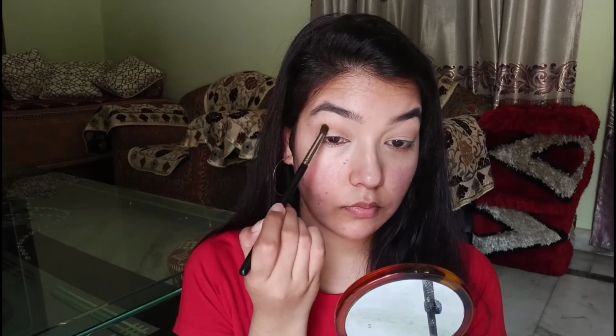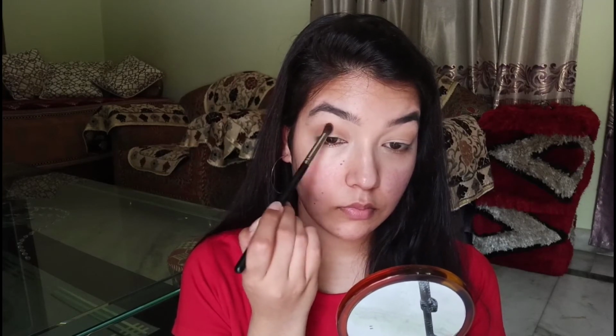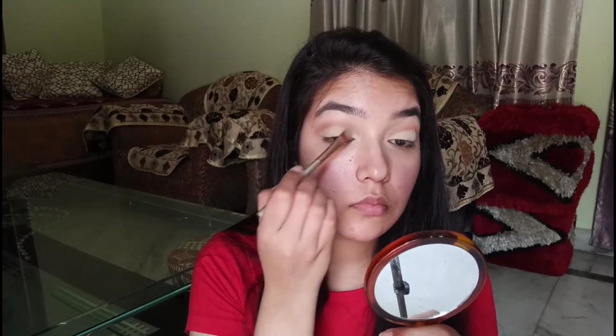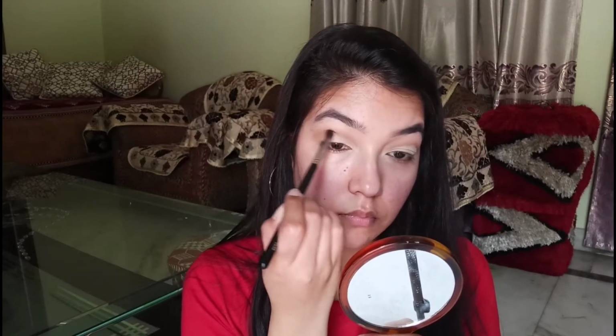So this palette is a very nice drugstore palette. You get 10 shades here and इसमें आपको मतलब सारे shades ही मिल जाते हैं. You get all your warm shades, then you also get some colors and shimmers, and it is very affordable. Plus it is Wet n Wild, so ये blend भी बहुत अच्छे से करते हैं. So if you are a beginner, you should check this out. And it is very nice. It's the sasta and acha kind of palette.